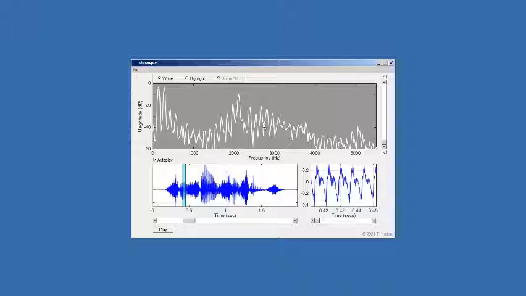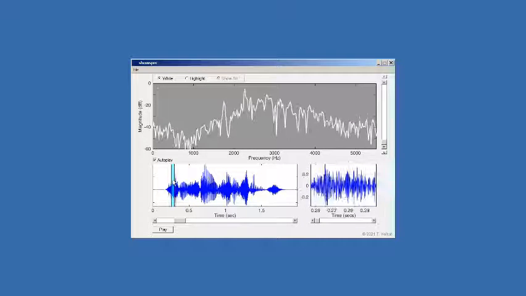The upper panel shows the spectrum of the highlighted portion of the sound in this lower right panel. What's displayed is the magnitude of the spectrum on a decibel scale versus frequency on a linear scale. You can use the cursor to point out that the spectral energy of E is very characteristic of the spectrum of vowels. The spectrum has spikes of energy at multiples of the pitch frequency and has most of its energy below about 3 kilohertz. Here's the sh from she again.